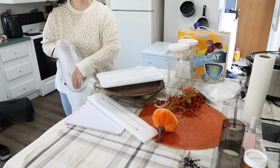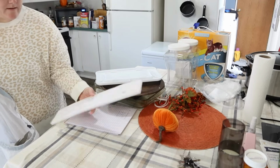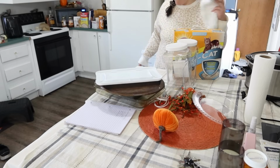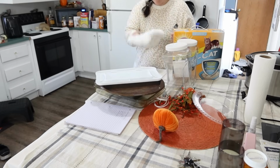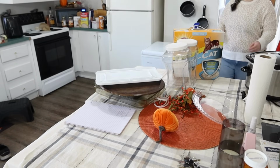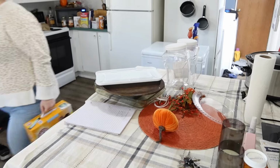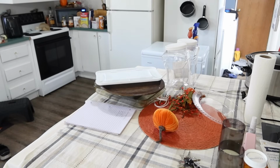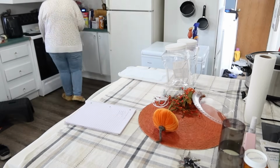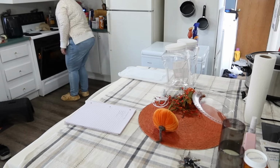And that too, like instead of just having the camera be a wide shot and it be a few minutes long, I'm going to practice more and I'll get better at moving the camera. That way the focus point is continually changing. So it's just more pleasing for y'all, especially if you are sitting down and watching. I know a lot of you do get up and do things while the video is playing, but if you're sitting down and watching, hopefully that is more enjoyable for you.